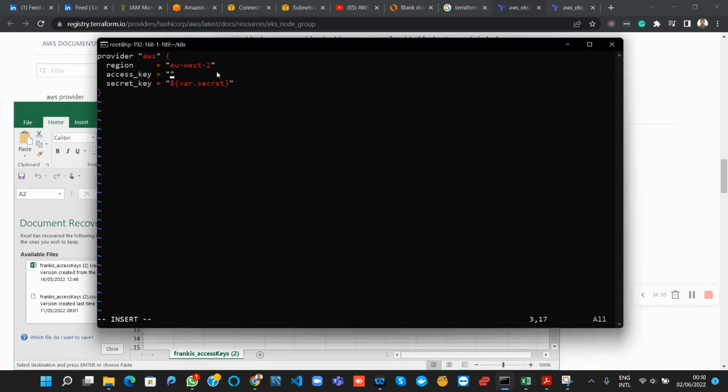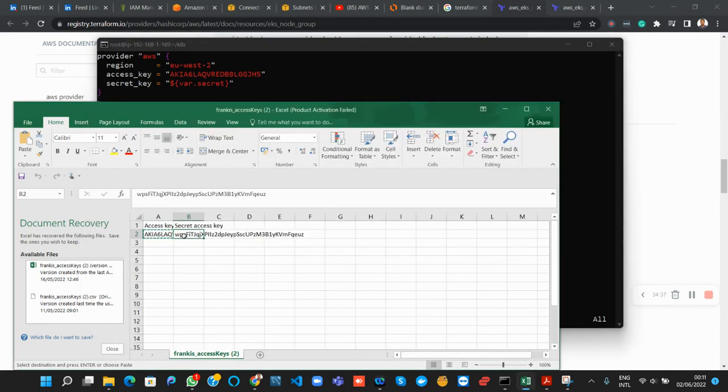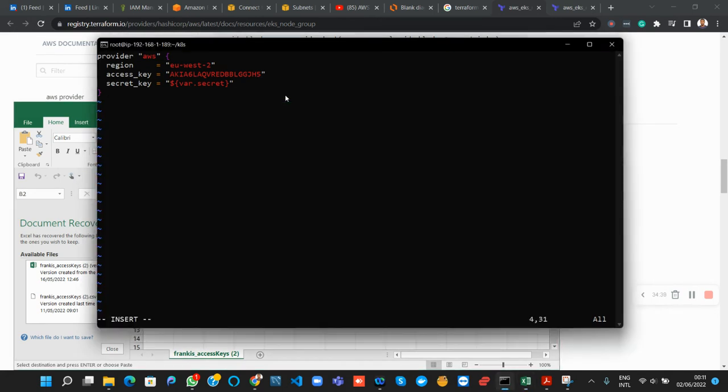Don't worry, that's my access key. Then my secret key, something like that. Oh, sorry. Okay, so that's all. So escape, save, and quit.